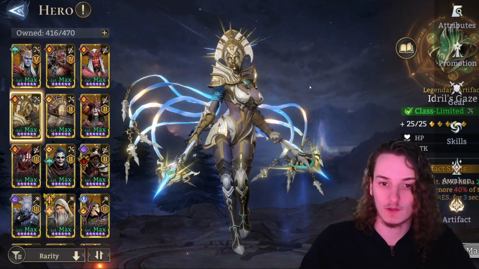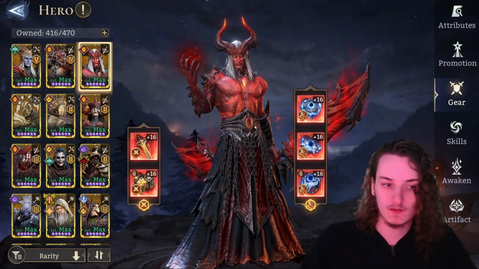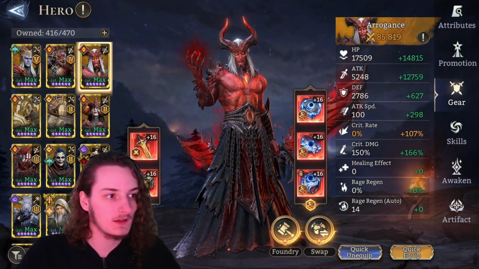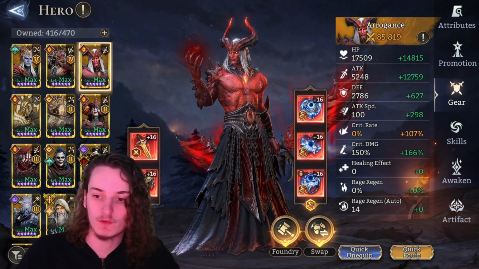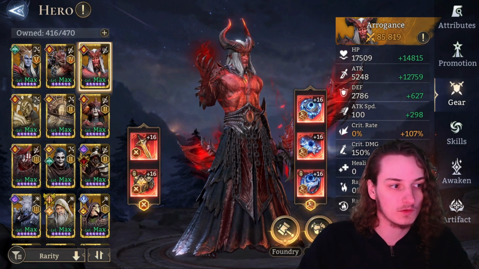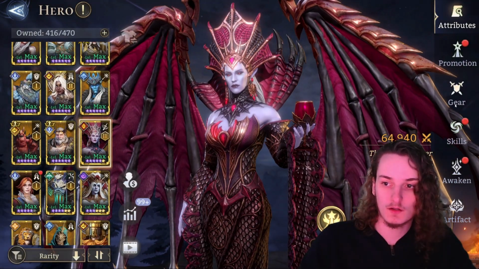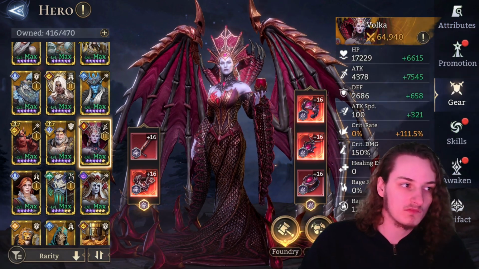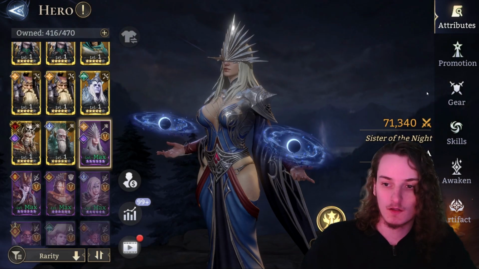And artifact wise, we're rocking Idrit's Gaze. Next off, Arrogance. Arrogance also has pretty good gear, but he's not really gonna play a main role, and he has more of a focus on attack instead of crit damage, because we're not going to have him in range of Dolores. Then we have Volker. Volker isn't going to be used besides her reducing the spawn time of a Laurel.